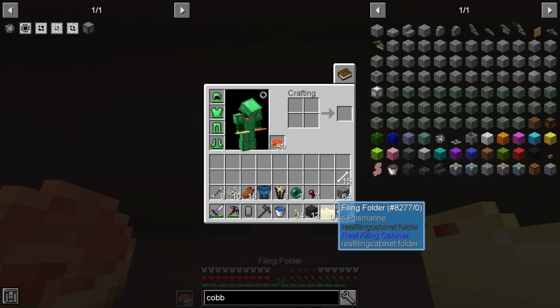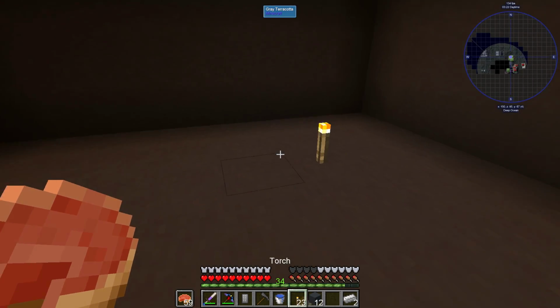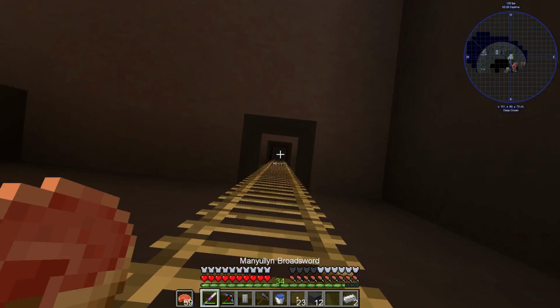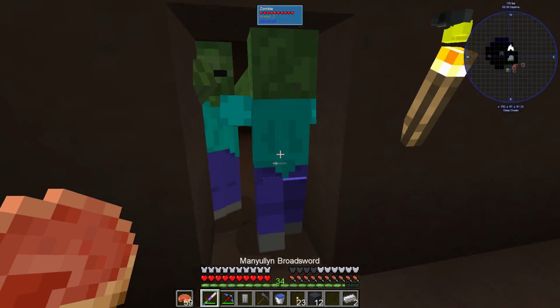Mystery folder. We get 4 Prismarine. Wonderful. Don't know if it's going to be useful or anything. I went down, right? Yeah. So let's see. I assume that... Oh, hello.